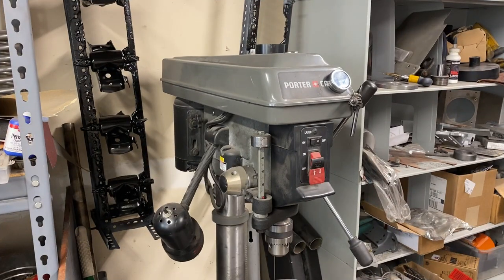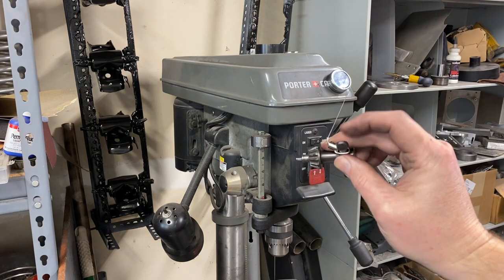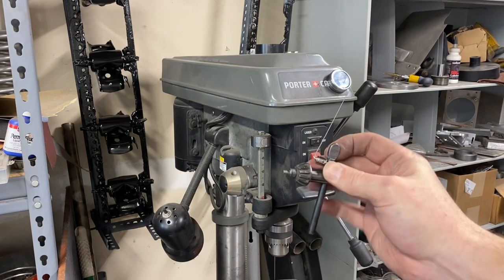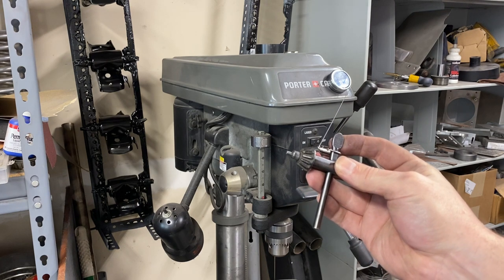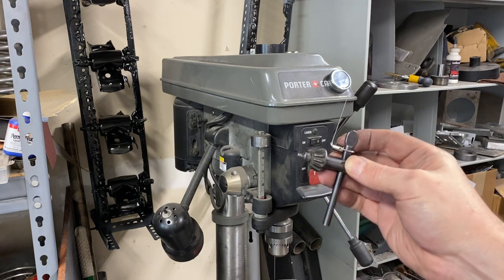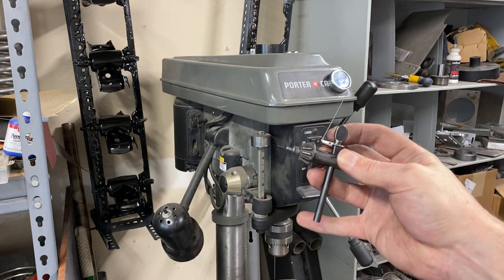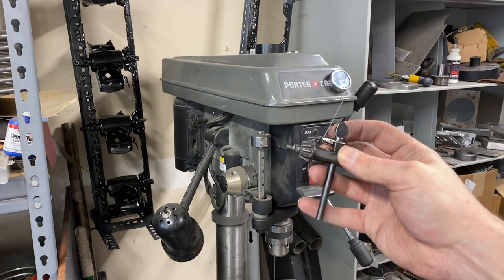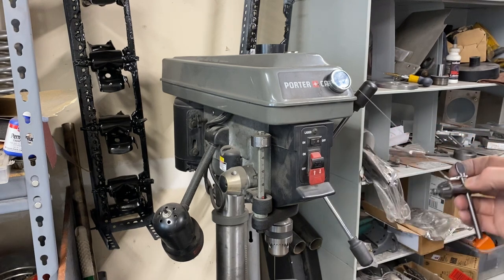And there we have it. All I did was opened up this metal ring here, removed the attaching points that came with it, put it around the end of the chuck key, and crimped it back together. Now if I find that that doesn't hold, I will actually probably weld a ring to the end of this. You can't drill into this chuck key anywhere because it's hardened steel.